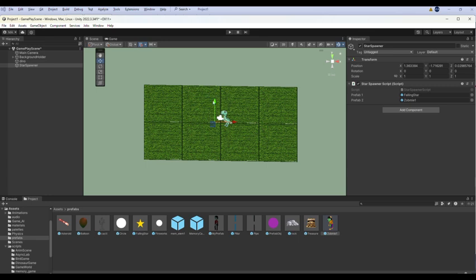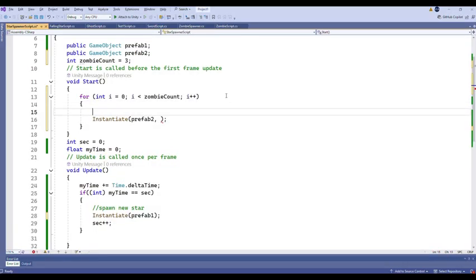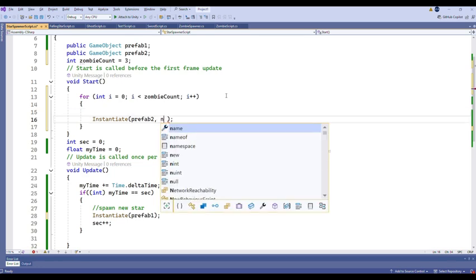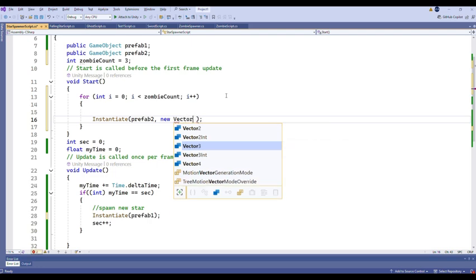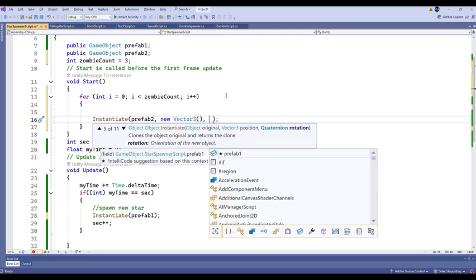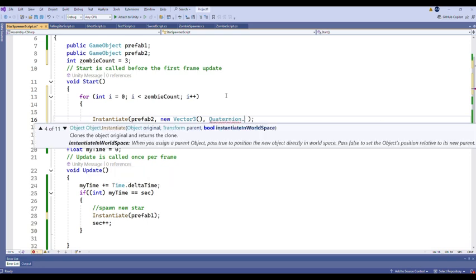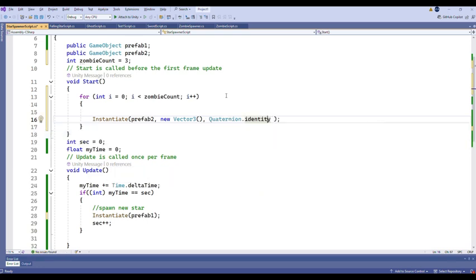He will be moving horizontally, so we need to specify some place in the y direction so that we can play with it. So I would say, for example, here, let's get the prefab object here. I can say, okay, let's put it on new Vector3, and for the third parameter, it's going to be Quaternion.identity, which means I'm not going to rotate it at all.